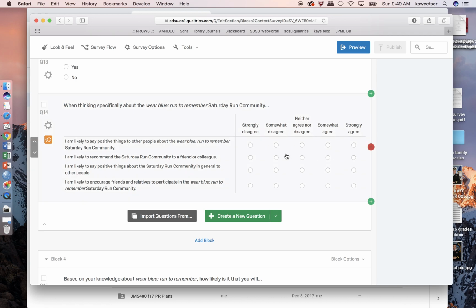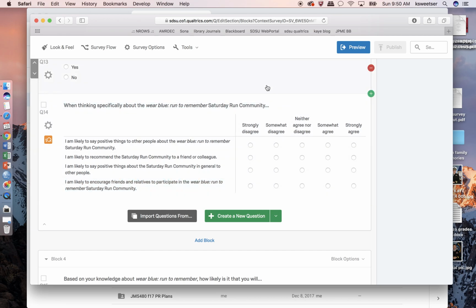I see that, first off, all of these are written in the same direction, where if I strongly agree with it, then I have positive word of mouth. So that's the first thing to remember: when you look over these questions, have any of them been written in the negative? While we have positive, positive, positive, if the last one said, I'm not likely to encourage friends, we would have to reverse code it, but we don't have any of that problem in this particular data set. Everything is running in the same direction, and I can see that it's on this 5-point scale here.